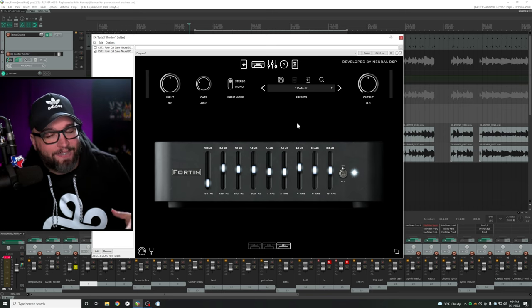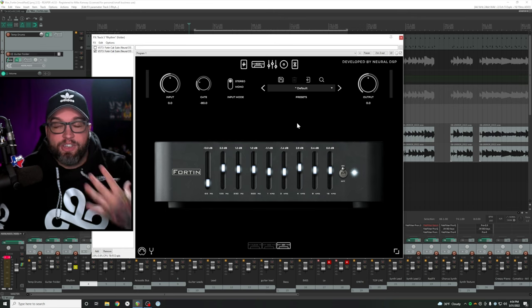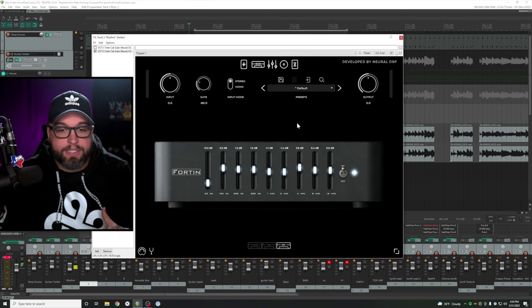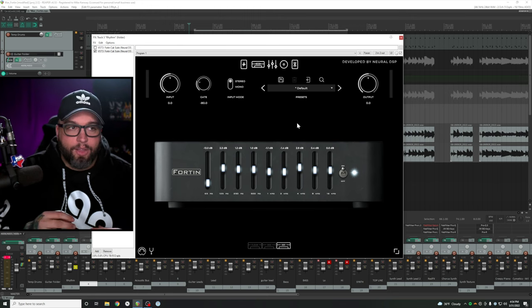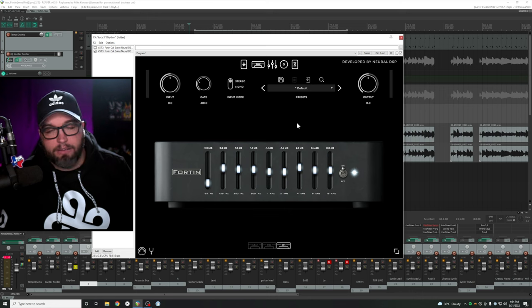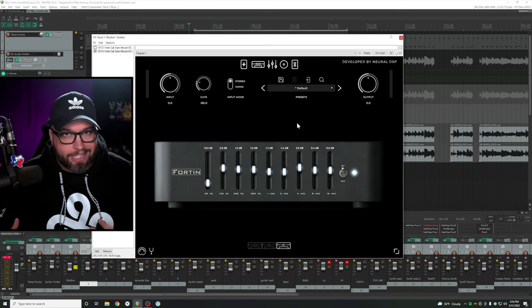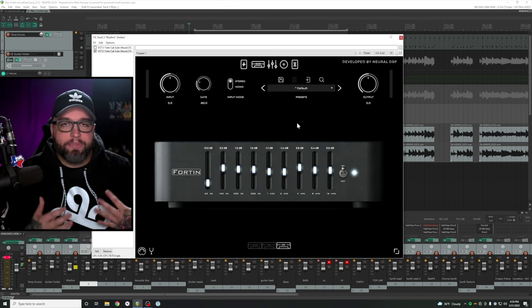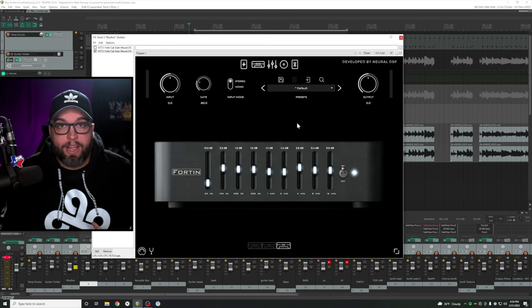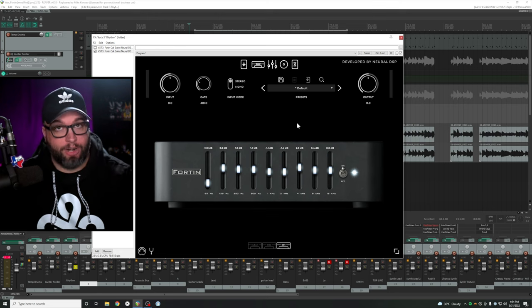I'm a big advocate for the FabFilter EQ plugin, and it's because of the spectrum analyzer that it has in it. It has a visual guide, and it's not because I want to use that to mix. I'm not going to look at that and go, oh, this looks really high, so I'm going to bring it down. Absolutely not. What it does for me is I go, oof, I don't like something in the high mid, I've got to go find that. And when I pull up the EQ, there's a good chance that when I hear it, there's going to be a spike where I don't like it. And it makes it faster for me to find what I'm looking for.